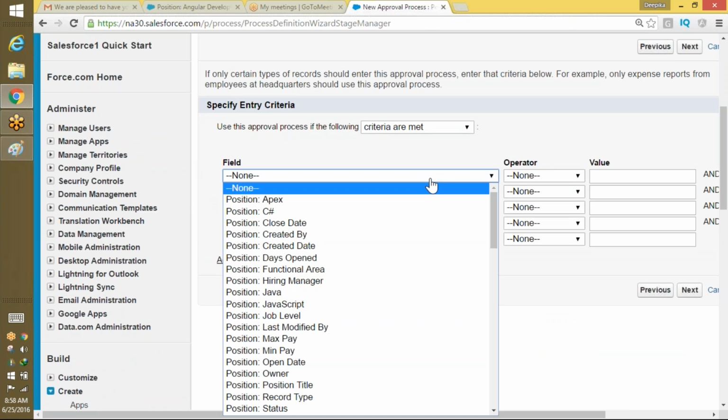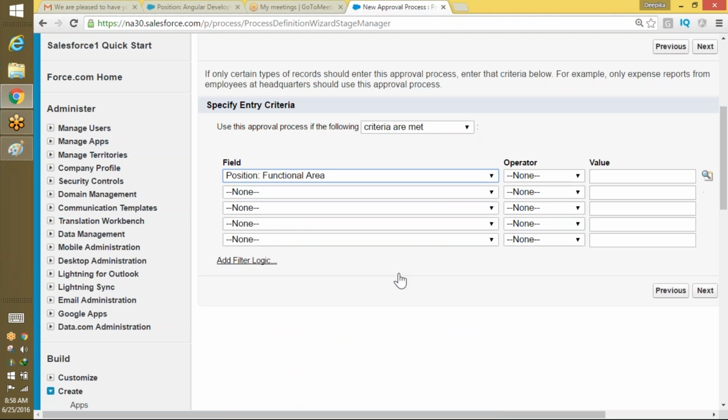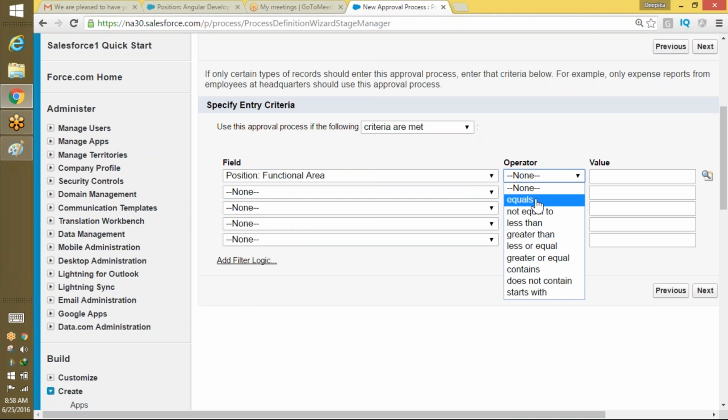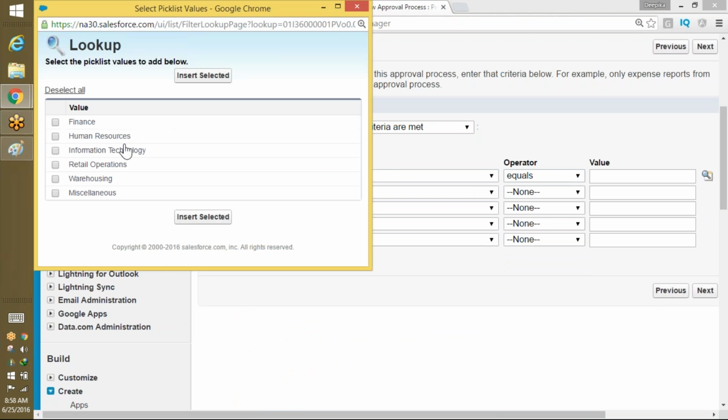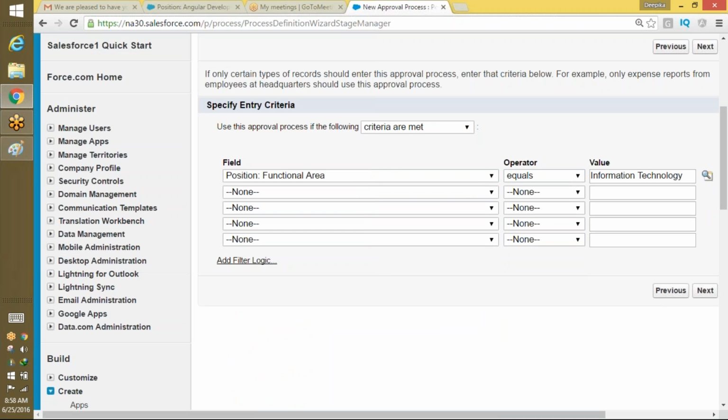Let's say my criteria is that the functional area is information technology. Those are the only positions that will enter through this approval process. So this is my entry criteria.